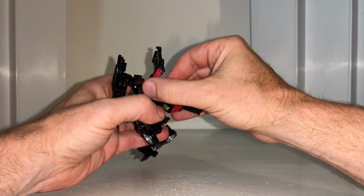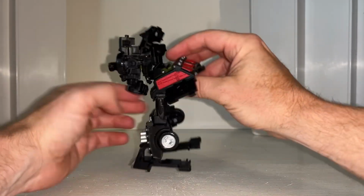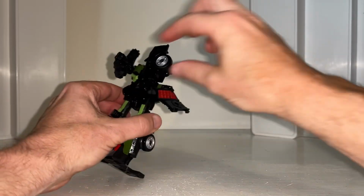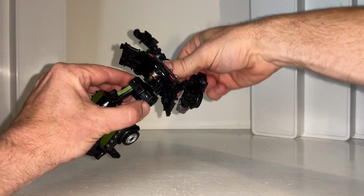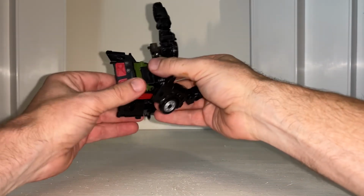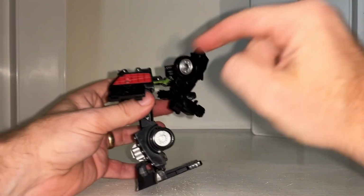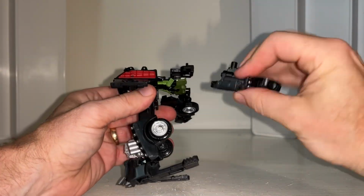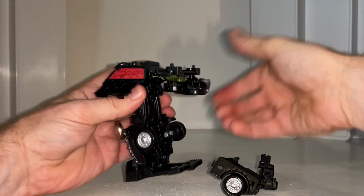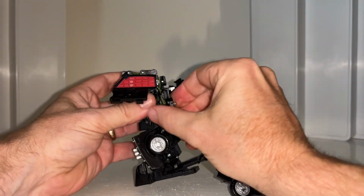What we're then going to do is separate this front part, fold this down, and that's where the head is covered, and that's going to be the top of the vehicle. You're now going to lift these arms completely up and out of the way so you can rotate that around 180 degrees. Now as you start to fold this back bit down, this is of course the top of the car and this is going to be the back. So as you bring this around, see that's popped out already. As you bring this around and down, I'm going to try and keep this side in, but this side you've already seen has popped off.